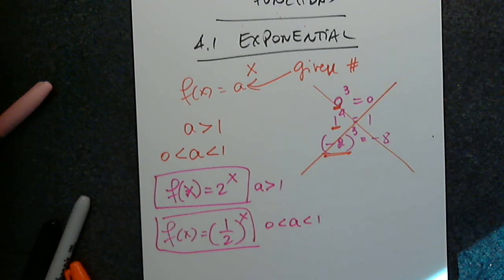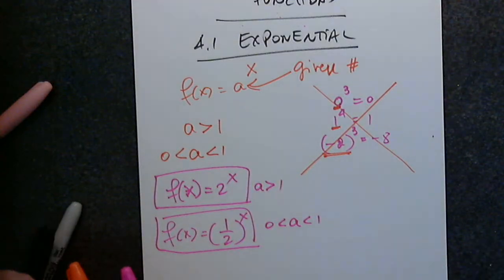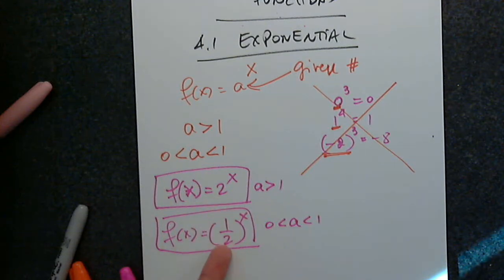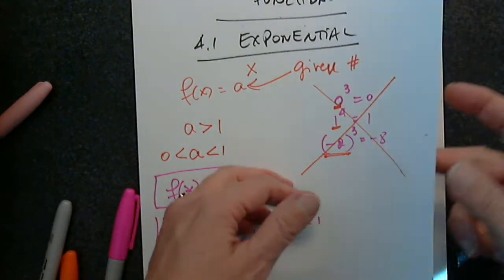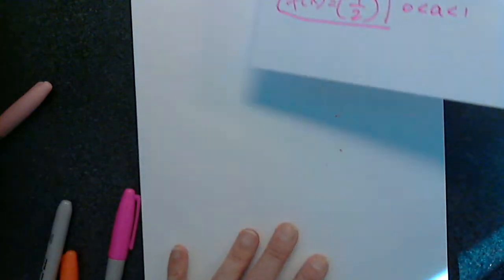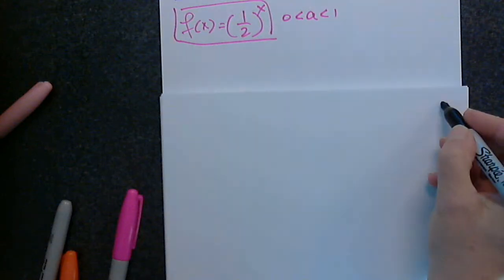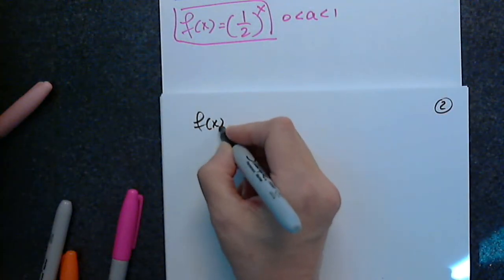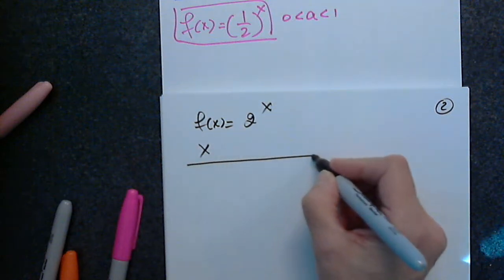For x squared, it depended on the leading coefficient. If the leading coefficient is positive, x squared has a minimum. If the leading coefficient is negative, x squared had a maximum. Here it's a different story. If the base is greater than 1, it's going to be one shape. If the base is between 0 and 1, a different shape. I don't want to divulge anything yet. Okay, so let's do that. Let's start with graphing this, and then graphing this, and analyze the two. And then look at some transformations. Of course, we can't get away from transformations. So let's say f of x equals 2 to the x. We start with the table.